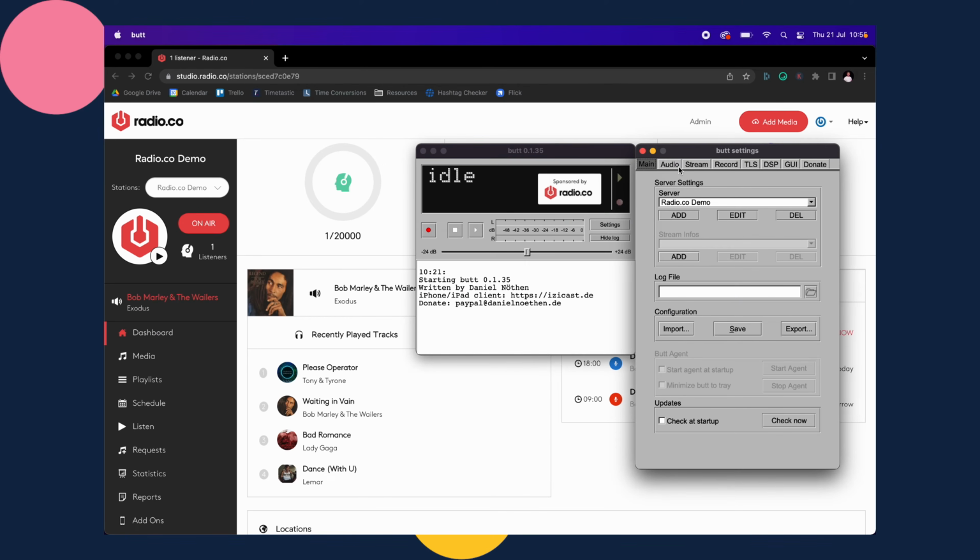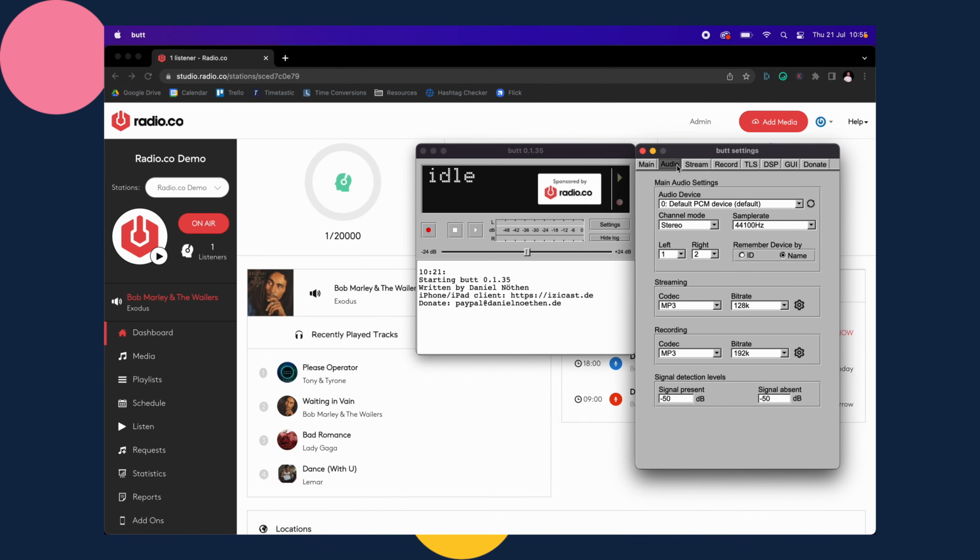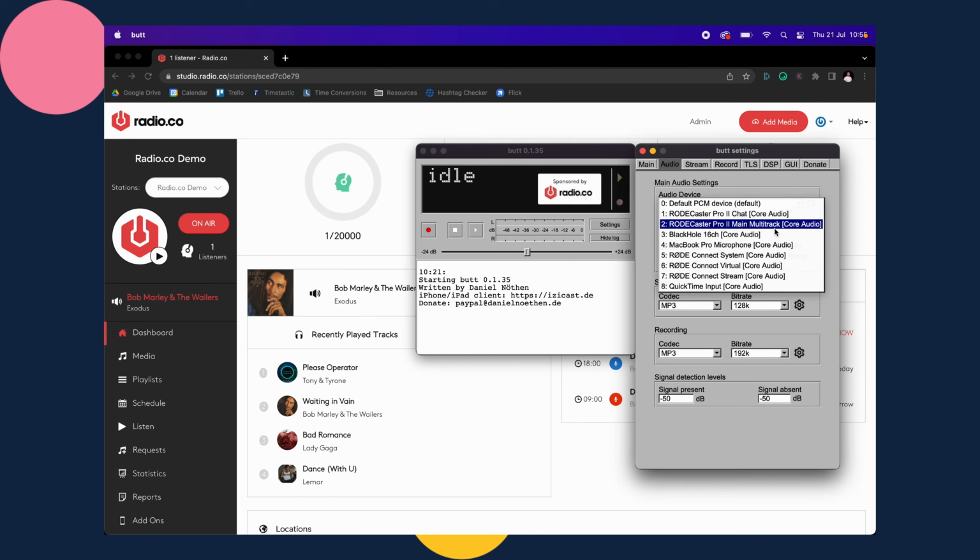Okay, so the next step, once we've configured our server that we're going to broadcast to, in this case a radio.co stream, I want to click on the audio section. And this will basically tell BUTT, or Broadcast Using This Tool, which audio source to send out to the internet. By default, obviously, we've got our system audio selected, but we've got a bunch of options here. So we're going to again select the Rodecaster Pro II main multi-track.